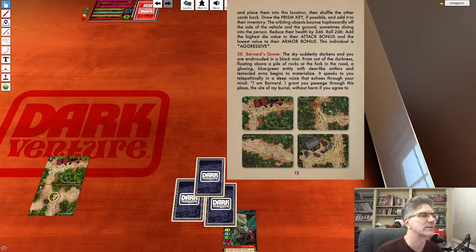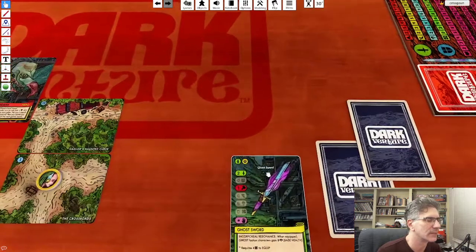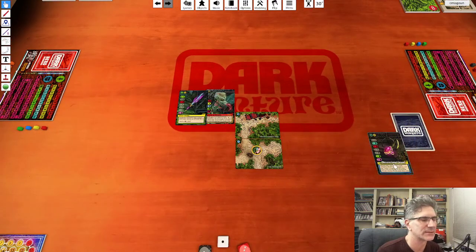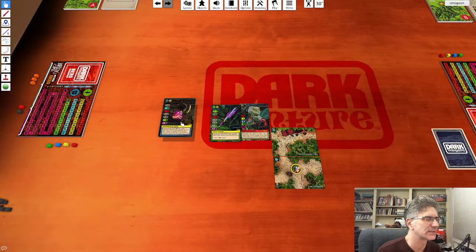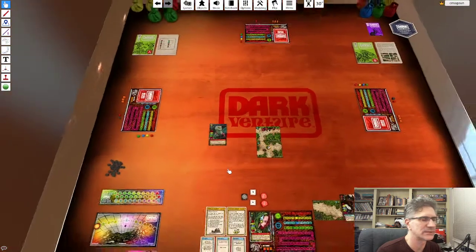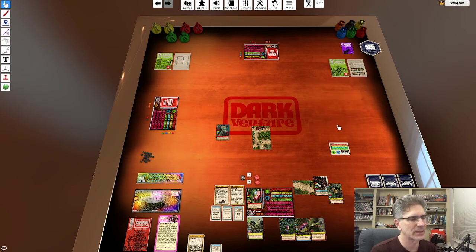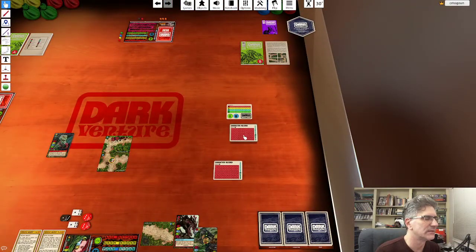Equip them, place them in this location, shuffle the other cards back, draw the prism key, add it to their inventory. So we're going to put him here. He's got that. So his stats right now, he's a 6 attack bonus right now. 7 attack bonus. He's got some armor. And the prism key. So hold on. So I think, though I don't love to do this, I'm going to actually delete all of this. And we're going to put an NPC up here like this. So this guy goes here. Flip that.